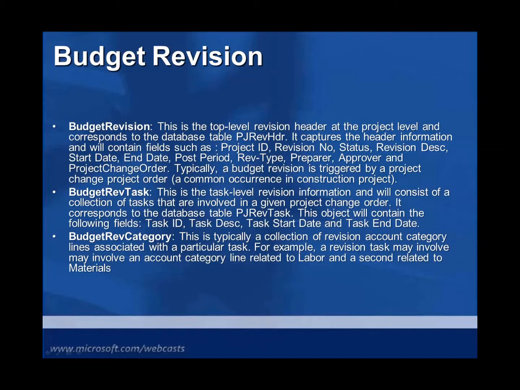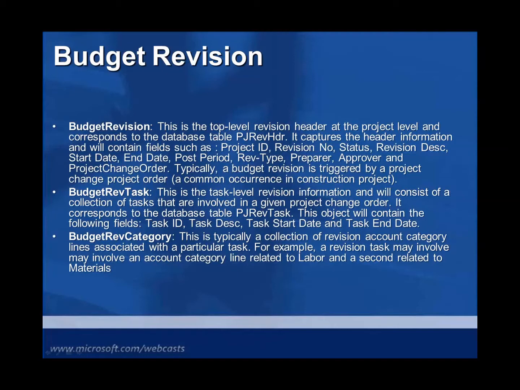The budget revision hierarchy has budget revision with child of budget revision tasks, and below that, the budget revision categories. So I'm kind of speeding up here with a lot of this project information, as there's not as much available, and it's the basic framework. So once you've understood the first framework, you can understand that you can get to this other data. The important pieces with each web service is just acknowledging what methods are available and what tables they do go against.